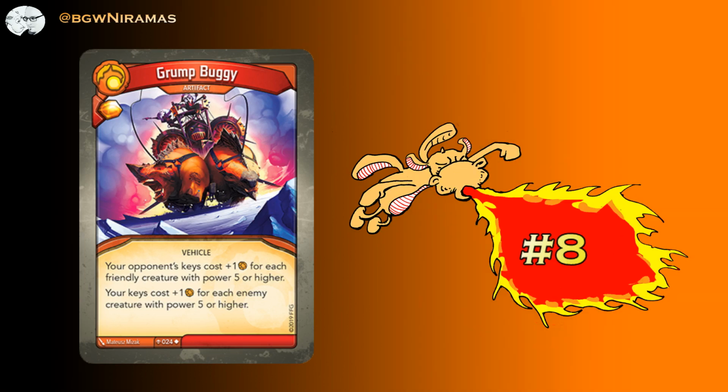And here's another real favorite for me these days. Grump Buggy from Brobnar. It's an artifact with a free amber on it. Your opponent's keys cost +1 for each friendly creature with power 5 or higher. Your keys cost +1 for each enemy creature with power 5 or higher. So you want to have this one in a deck, of course, where you have a bunch of big Brobnar and Sanctum and so on, guys that are above 5 power or higher.